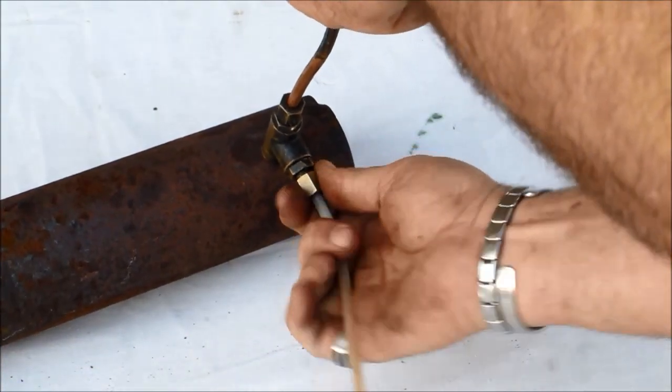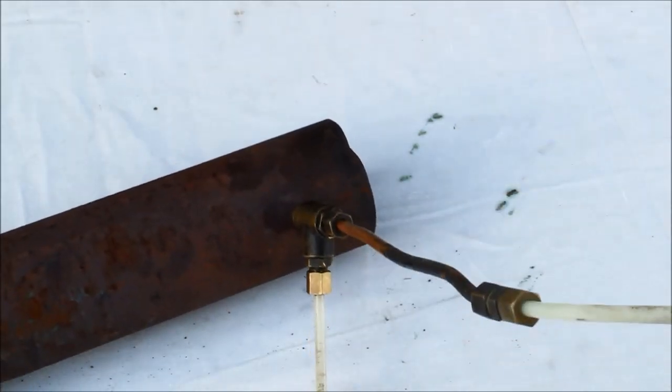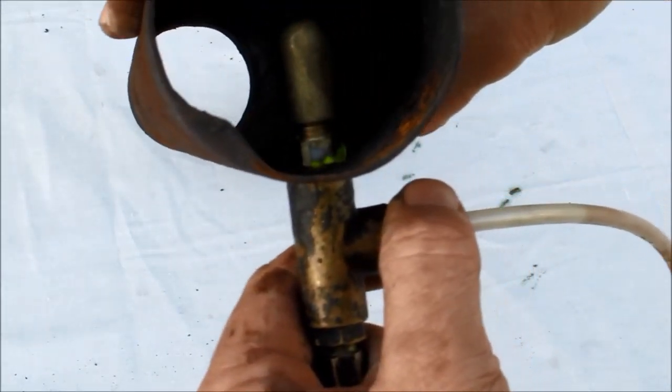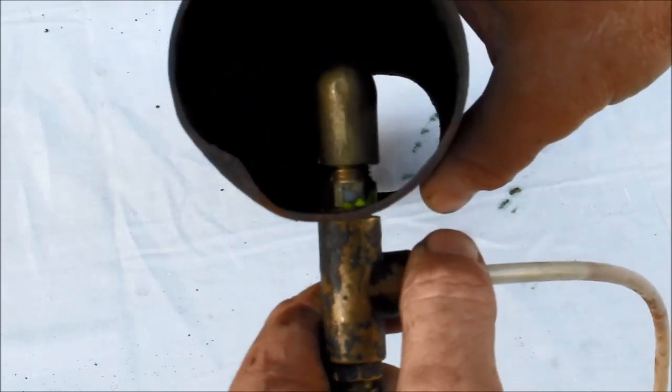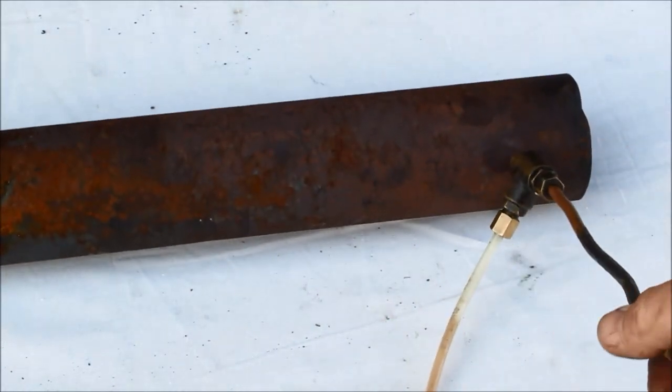Come on folks, how simple is that? If you can't do it, well, give up and go back to third grade. That's all I can say. So now we have the nozzle — you probably won't be able to see it, or maybe you can. The nozzle shooting down, and that's going to give us our burner. Pretty easy, and we'll fire it up and see how it goes.